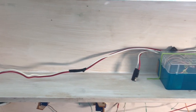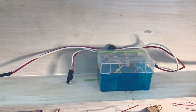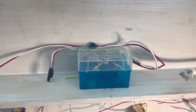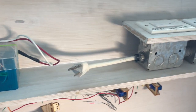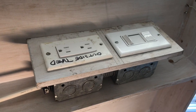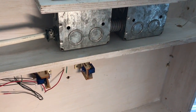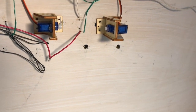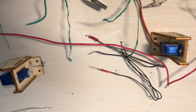So we start with the simple stuff. There's a basic 12 volts that comes in. I'll show you how I power that a little later. This small container protects the servo board from mega points, and the leads inside go off to the servos. I have a plug-in which gives me 110 power under the board and dims the lights in the main cabinet. Then you'll see the servos from mega points. I like their little wooden adaptations. They're perfect.